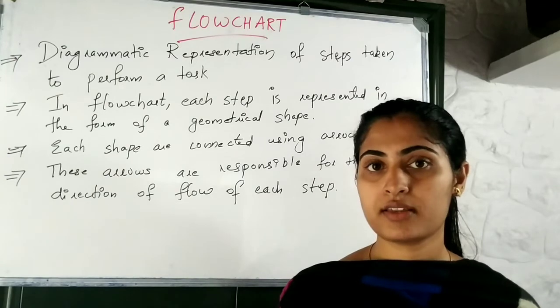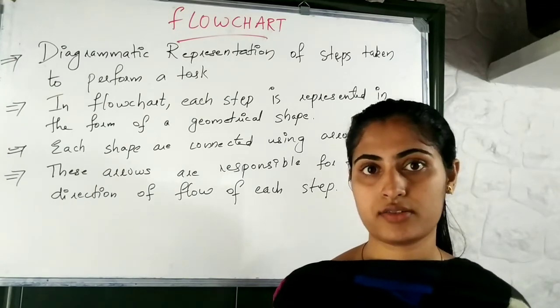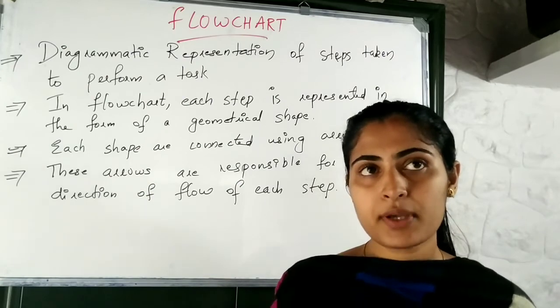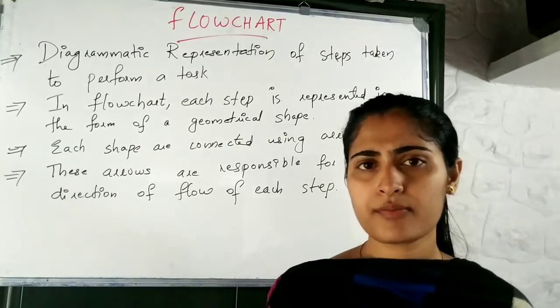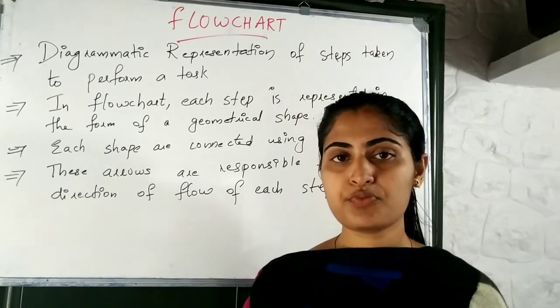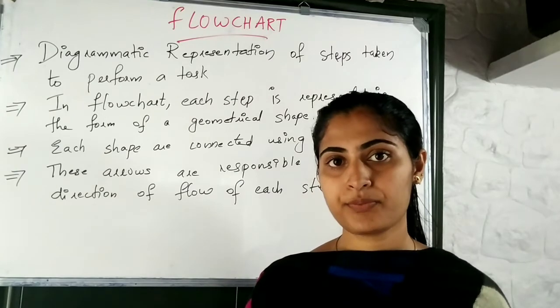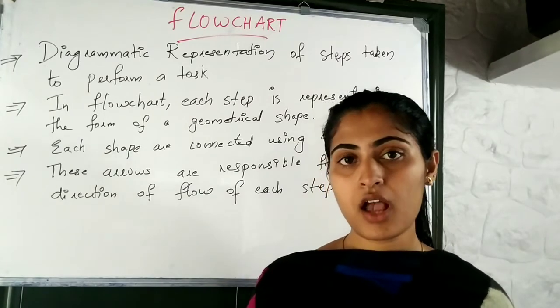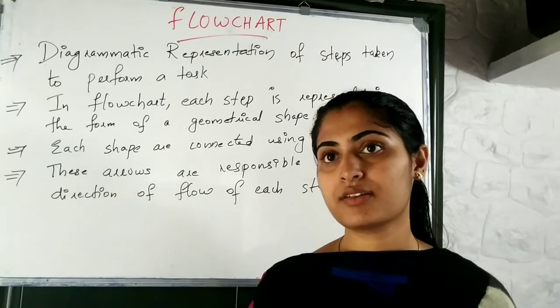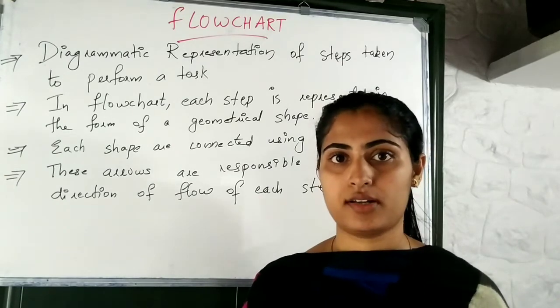This is similar in the case of flowchart. Algorithms, we write them in short sentences. Some of the people might not prefer them, or some of the people might not understand what this is. For such people, for an easier purpose, they use flowchart. That is, each step inside this algorithm can be represented in the form of diagrams and shapes, which are easier for people to understand.